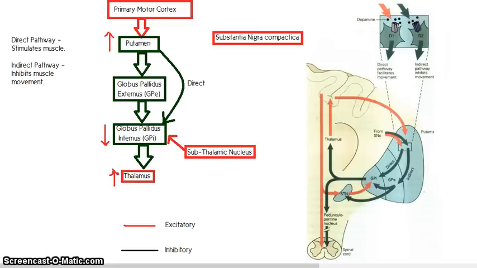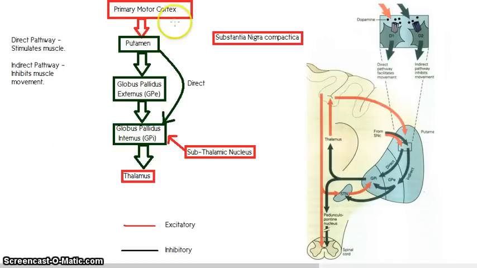With that in mind, now let's talk about the indirect pathway. Maybe we're sending a stimulus from the primary motor cortex that isn't helpful in moving my arm. The basal ganglia decides it delegates this to the indirect pathway to inhibit this movement.